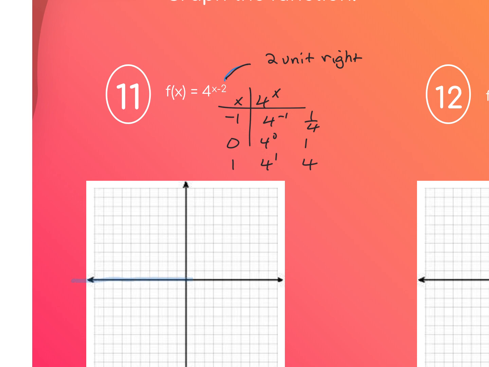So the asymptote, the original ordered pairs, and now take them all and move them all 2 to the right. So a new one there, here, and here. And then you can connect the points. Again, if you don't want to connect the originals, just put in the points and then you can shift them. You can do that. The asymptote stayed the same since we didn't move it up or down. Now let's do a shift up and down.